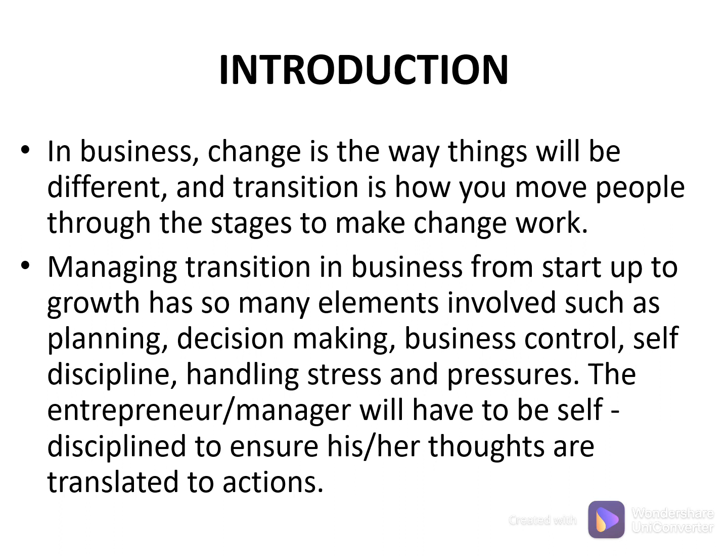So in business, change is the way things will be different, and transition is how you move people through stages to make change work. We need to understand the difference between change and transition. Change is a kind of transformation in the pattern of your business activity, maybe from a manual way of doing your business to automation, where you use machines or robots, or hybrid, where you combine manual and machines. That is change.